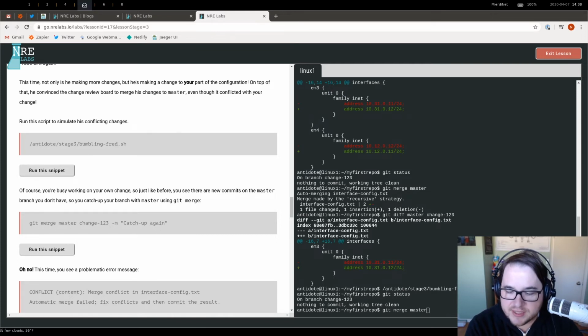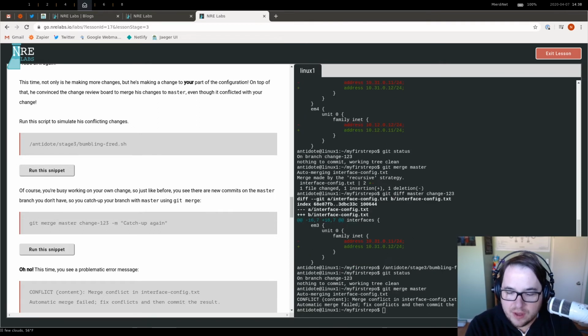Actually, you don't need to have that second branch in there. As long as you have the 1, 2, 3 branch checked out, then you can just run git merge master. Okay, and you can see it's not even prompting us with the commit message because it actually ran into a conflict, and this is where we run into something that is probably one of the scarier terms in the world of Git, and that is called a merge conflict.